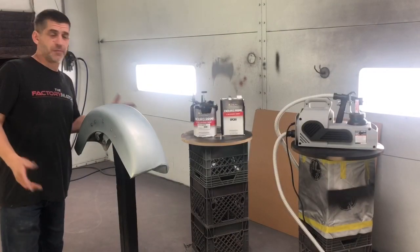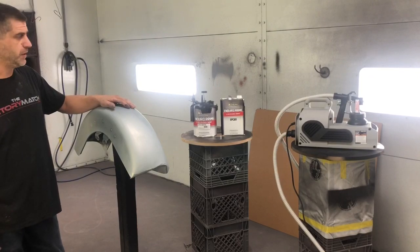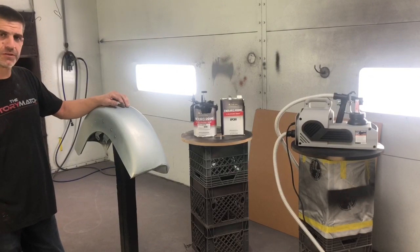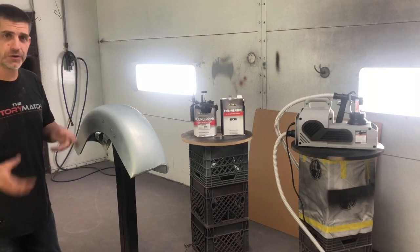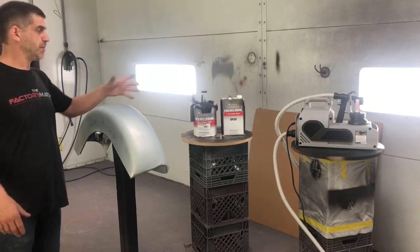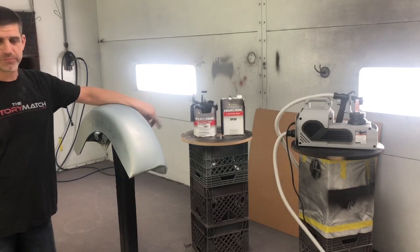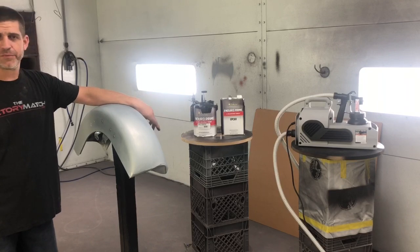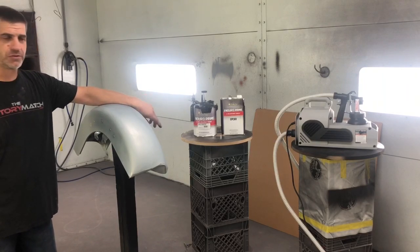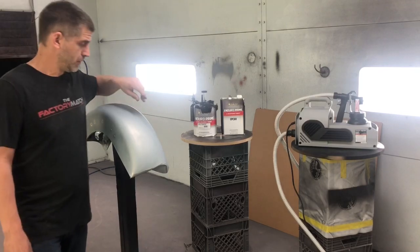Hey, this is Brad from Hi-Fi Side, and we got talking on the Mac forum today about compressors and spray guns and regulators and water traps, and somebody mentioned a turbine sprayer, so I wanted to try one. So I went to Harbor Freight and I bought basically an entry level sprayer. I think Rockler makes one that looks pretty much like it. I have a feeling it's the same thing.